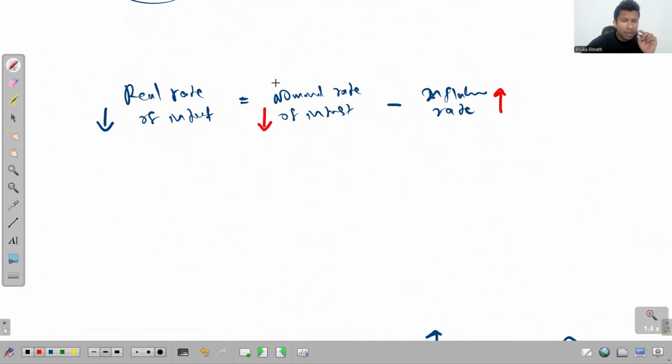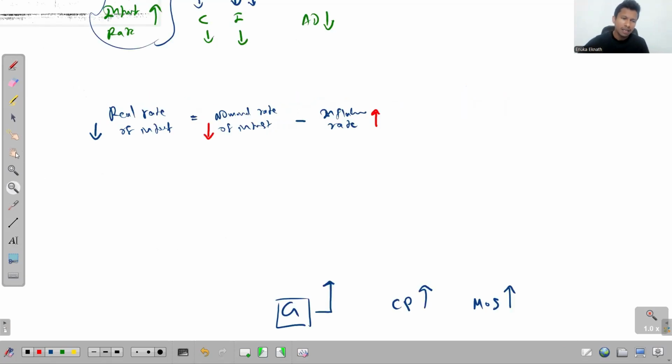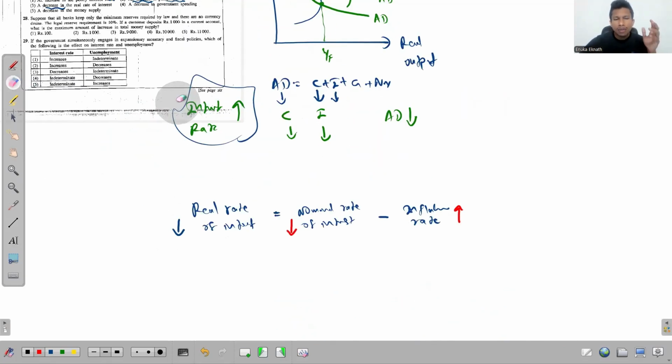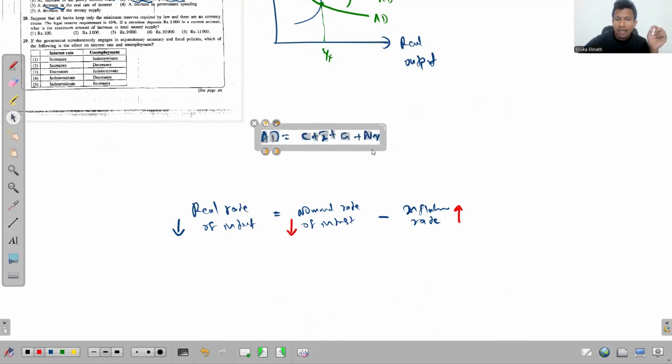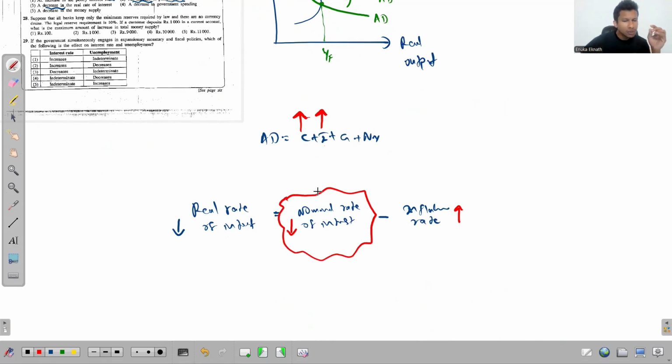So when the nominal rate of interest is decreased, see, the bank charges a lower interest rate when the general public obtain loans. And then what will happen? The general public will be more willing to obtain those loans, and by obtaining those loans, what do they do? They engage in consumption activities and they engage in investment activities. So see, when the bank charges lower interest rates, the consumption increases, investment increases, so that the aggregate demand also increases.